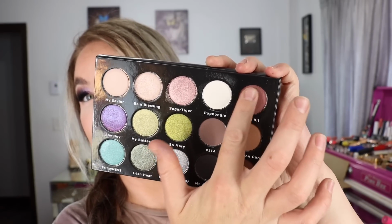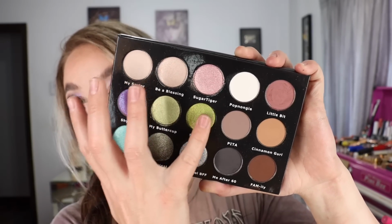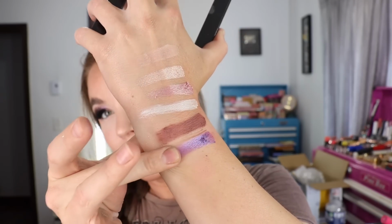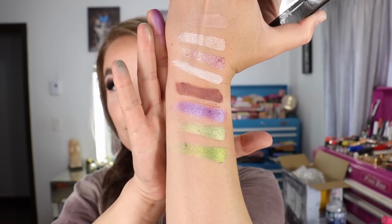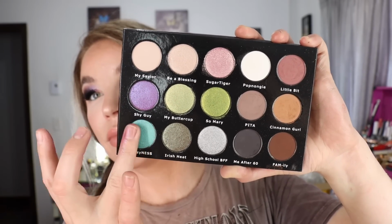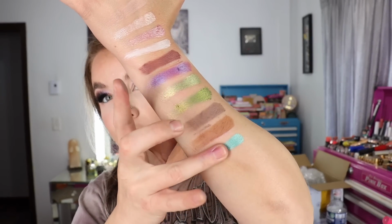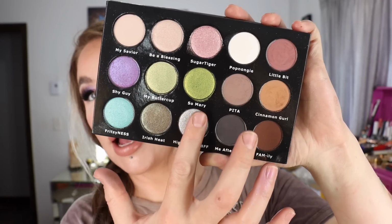And then these next ones. I always get nostalgia and think about Mel Thompson every time I get something from Sydney Grace. I just like totally miss her videos, you know. And I loved her palette from Sydney Grace as well. Oh, I've got this purple on the lid. And then these next ones. And then these last 3.